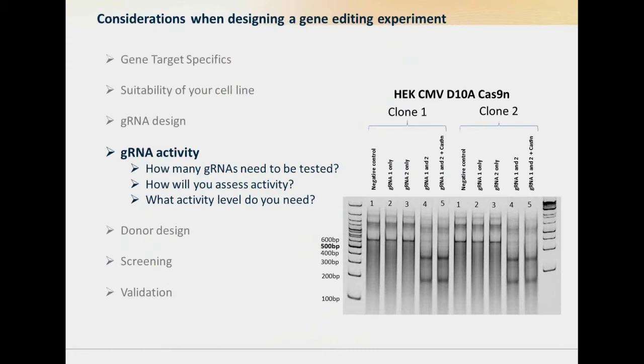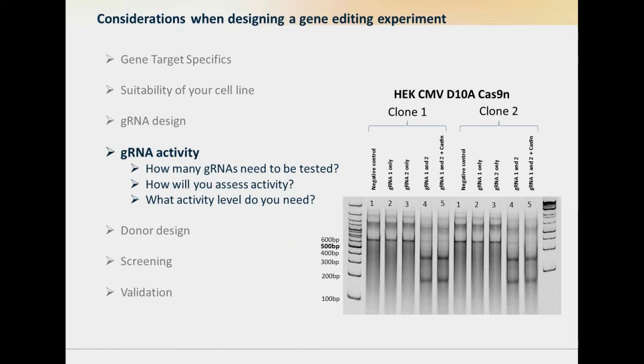Okay, let's move on to guide RNA activity. So are all guides created equal? Clearly no. The answer is no. The prevailing wisdom is that in order to ensure that you obtain at least 1 good guide RNA with reasonable activity, say of greater than about 3%, you need to test 5 distinct guides. In our guide RNA validation service, which Chris will outline a little later, we test 5 guides for each target to identify the most potent guide.